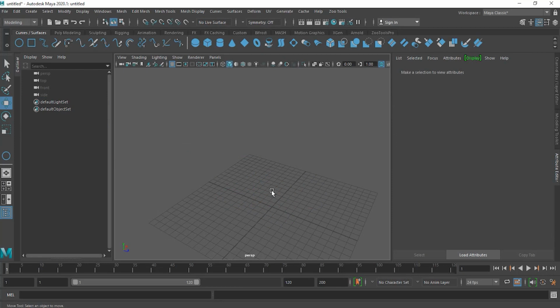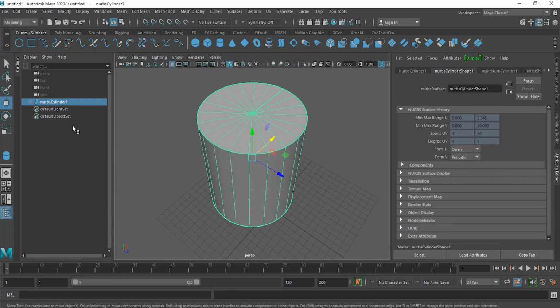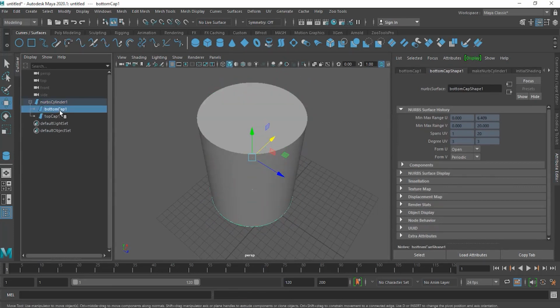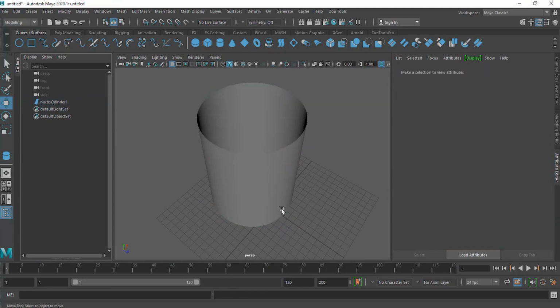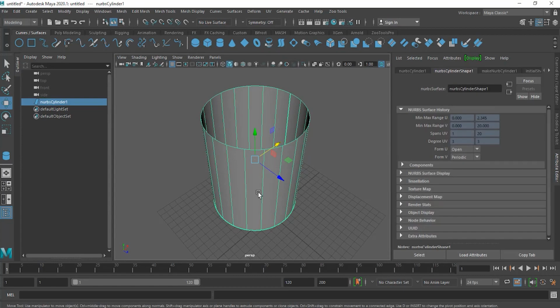If you remember, when we were making curves, I told you about open and close. We can do the open and close with the Nurbs primitives also. Okay, like suppose if I make a Nurbs cylinder. Let me do one thing here. I don't want the top, I don't want the bottom, so it will be open over here just like this, just so that you can clearly understand what I'm trying to say.